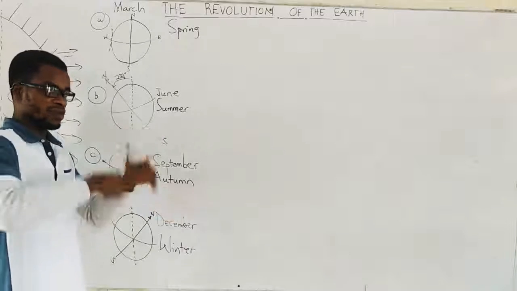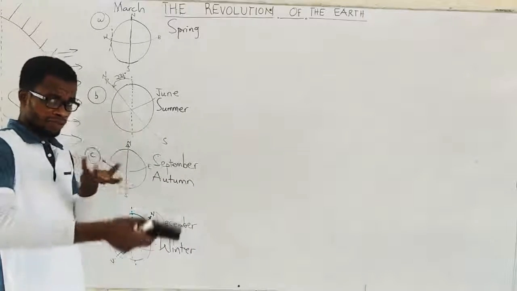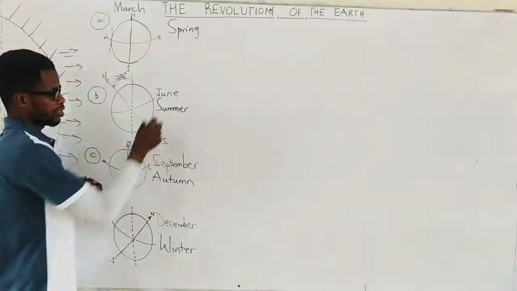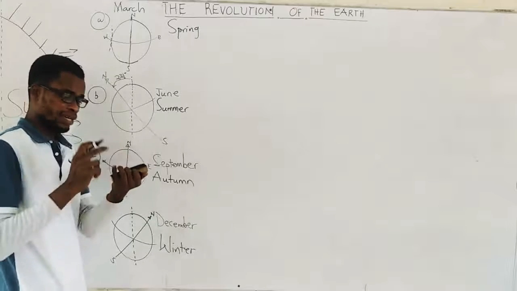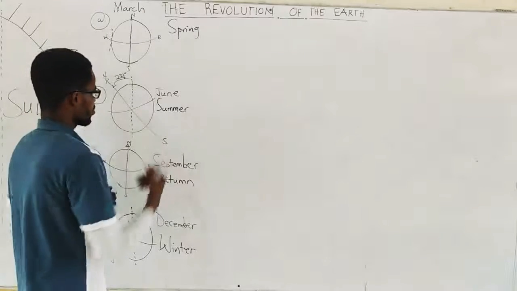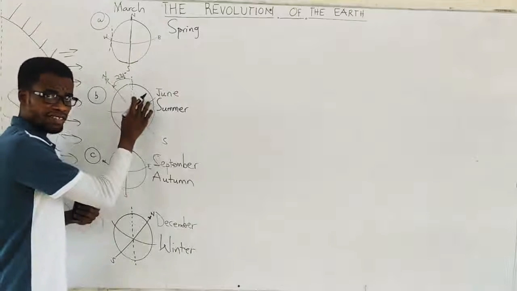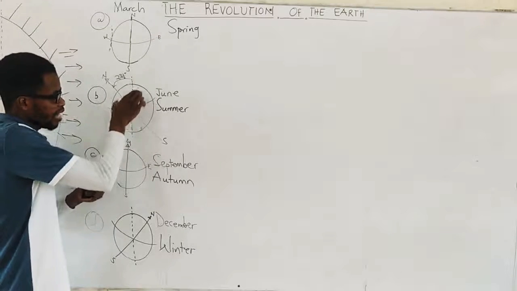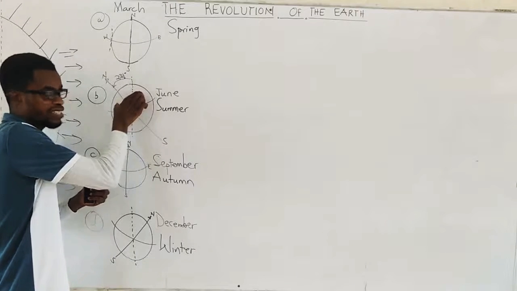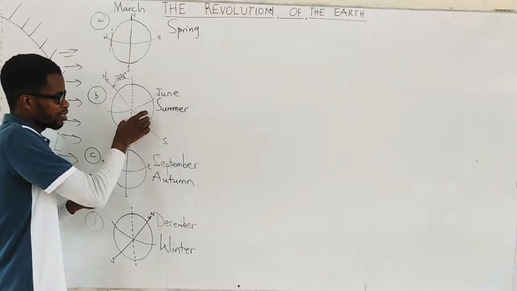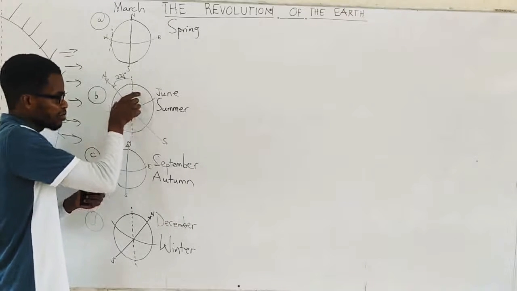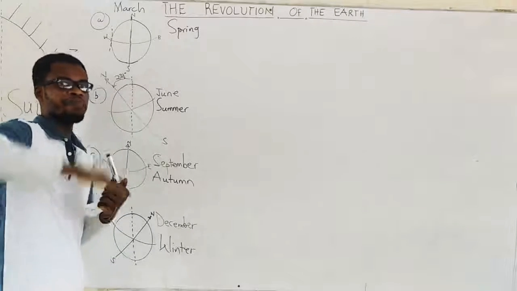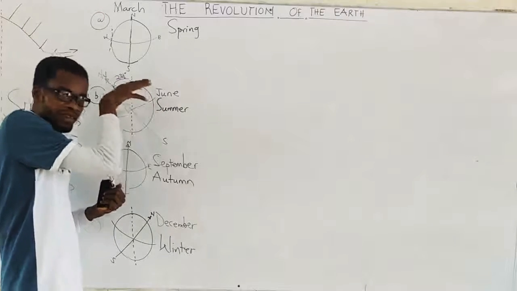So one part will be experiencing more daylight or hours of daylight than the other part. Let's take the first one and see. During this period, from June, July, August, these periods, what is going to happen? As the earth axis tilts, areas, take note, areas in the southern hemisphere, southern hemisphere. This is the southern and this is the northern hemisphere. Let me start with the northern hemisphere. Areas in the northern hemisphere, okay, when we say northern hemisphere, the areas above the equator, and the southern hemisphere are the areas below the equator.